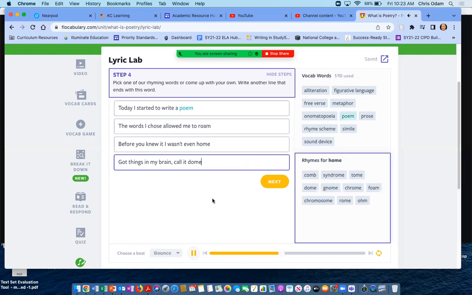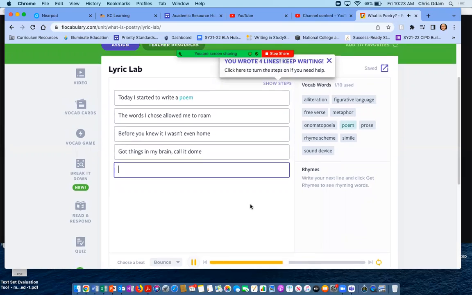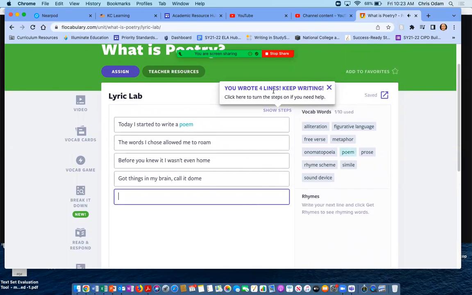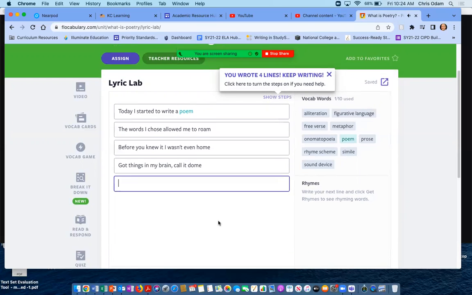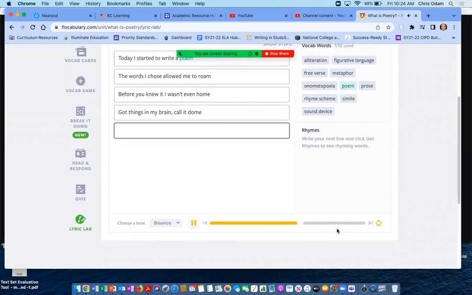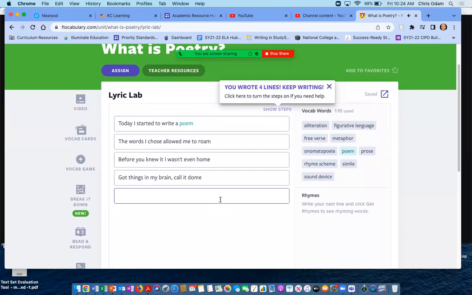Okay, so funny as it could be, right? This might be something that groups could work on, but click here to turn on the steps if you need help. You wrote 4 lines, keep writing. Seems definitely supportive, and so far I've worked in only one of our words. So for the next goals, I'm going to try to talk about free verse, or rhyme scheme, or simile, and you could set it as a goal to see who can use the most, and then, what do you know, I think you would share some of these, right? So, pretty cool. I want to change up the beat. I got it. So I think some of our students would find this fantastic and curious about what each other would do.